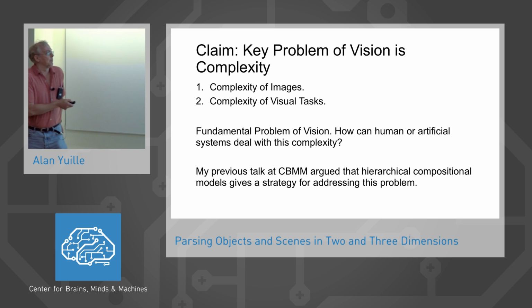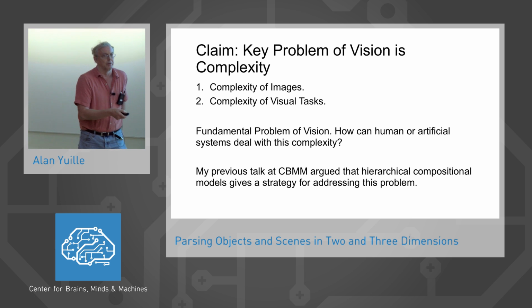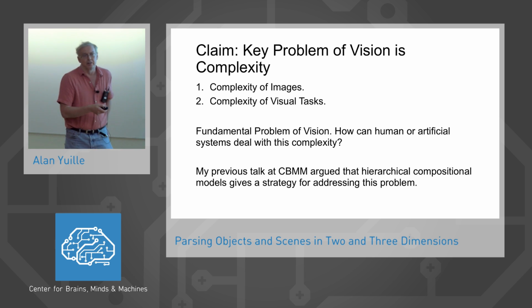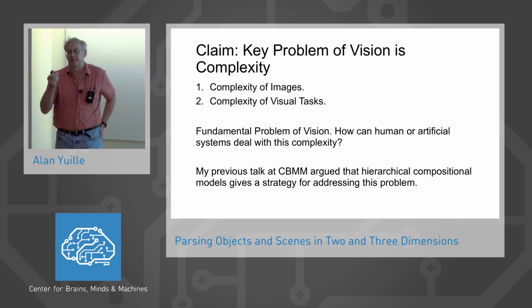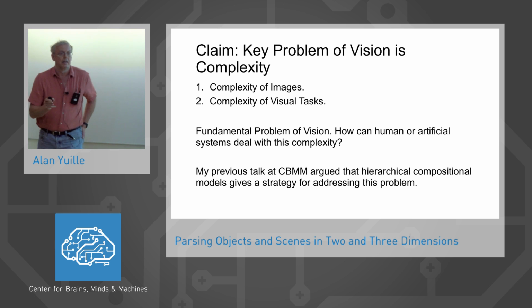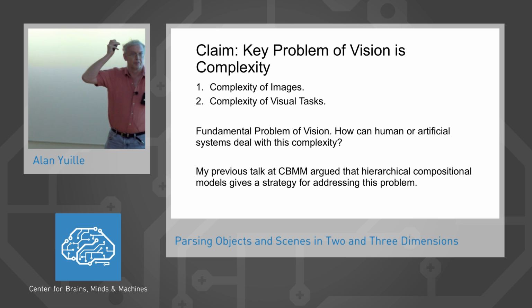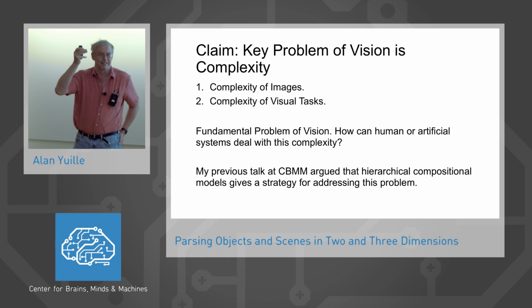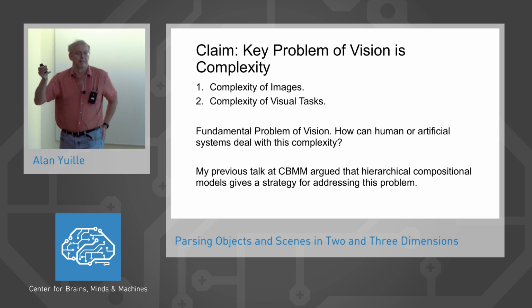Anyway, the fundamental problem of vision is how humans or artificial systems can deal with this incredible complexity. How could you shut your eyes, then open your eyes for 150 milliseconds, which is about the amount of time it takes for your eye to blink, and recognize practically everything that's going on in the scene? You could have high-level models of all the possible objects around. You could do it by inverse graphics, which I generally believe is maybe arguably the best way to do it. But how on earth do you do it so fast?